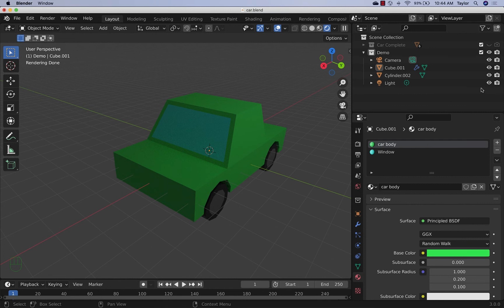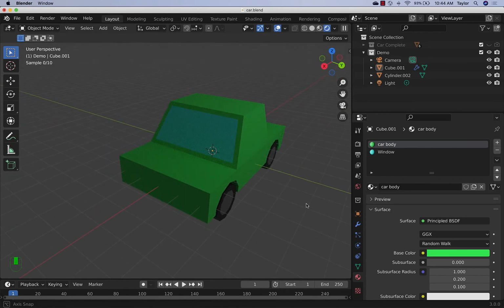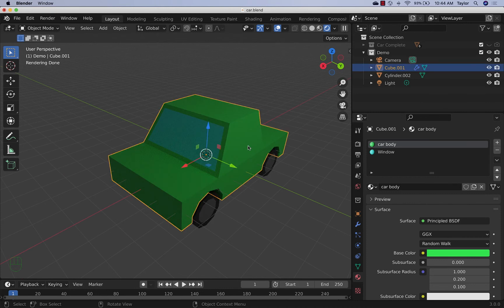If I want, I can also add in, for example, a plane on the ground and start to see how this thing is going to render with shadows and so forth, but I'm going to leave that up to you because we know how to do that at this point. And now we can just start getting in here and making the car more complex, right?